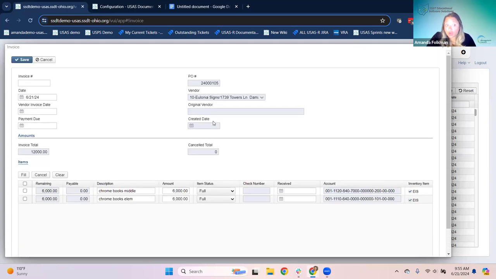The other thing to note, because it is important right now: after I save this invoice, you cannot actually see the checkbox anymore and you can't edit the checkbox. So if they are doing this, it is important to be checking it at this point, or if they have it set to automatic, then it'll automatically check. But that's why I want to talk about it in this training. While I know there are improvements we want to make, at this point in time, if they're using those, it is pretty important to have it set up or make sure that they're checking those if they want to be.